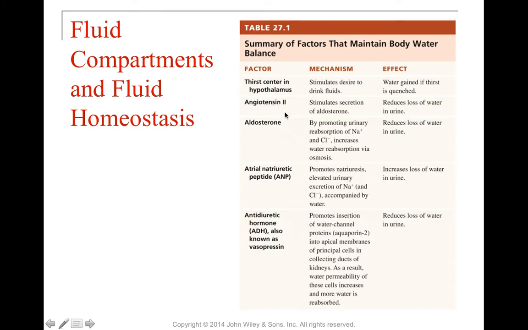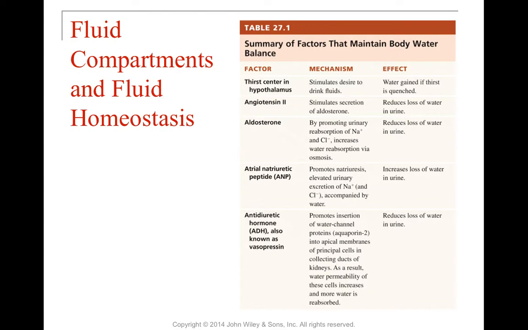Angiotensin II is going to be hand in hand with aldosterone. Remember, angiotensin II is going to be coming from increased renin from the kidneys. Anyway, angiotensin II is going to increase aldosterone, and that's going to promote the resorption of sodium and chloride, right? And when we resorb sodium and chloride, that means the water follows, so that's going to increase the water resorption through osmosis. Both of these, angiotensin II and aldosterone, are going to result in the reduced loss of water in the urine, i.e. the retention of more water in the body.